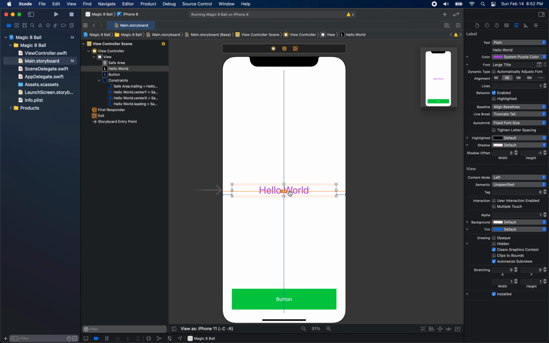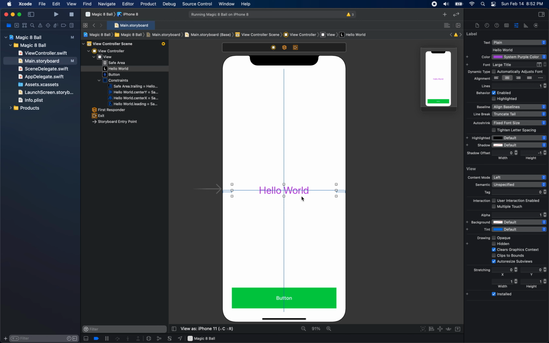some orange in there. And I think what the orange is telling us is that, hey, your constraints are there, but actually what you're seeing in the view doesn't match the constraints. Okay. And so to fix that, we'll click on this little button over here. This first button right here, if I hover over it, it says update frames. And what that means is it's going to update the frame, or the outline, for the object to match what the constraints say it is.